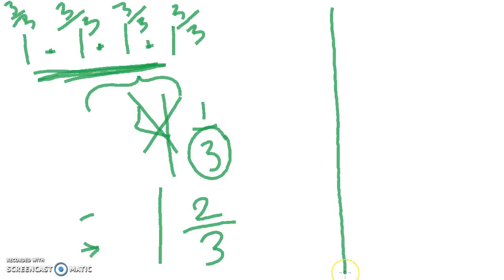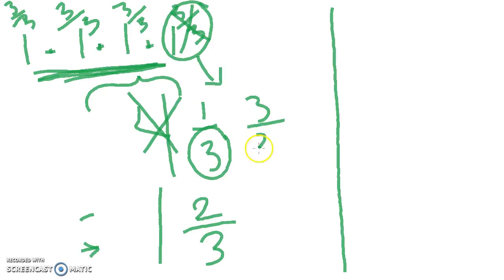So that I can rewrite my work on this side nice and neat. If I have 1 third, I cannot subtract this 1 third or this 2 thirds from a 1 third. So I'm going to have to borrow one of these guys. So I'm going to borrow a 3 thirds. I'm going to cross him out so I know I used him. I'm going to bring him over here and just do a little simple addition.